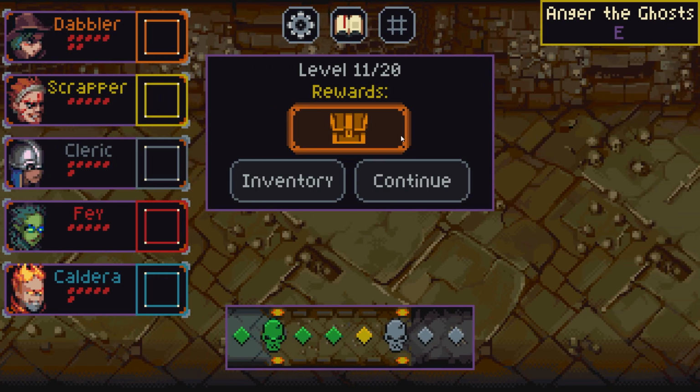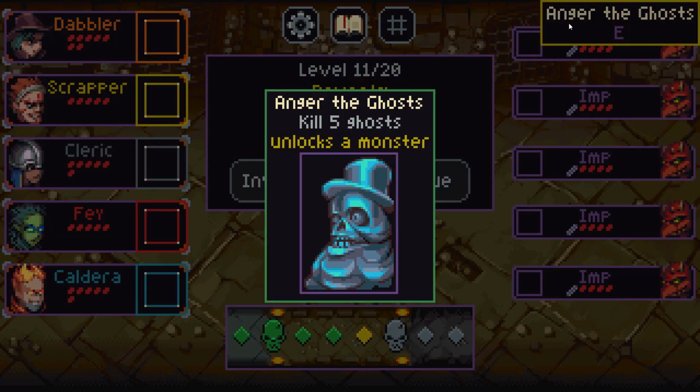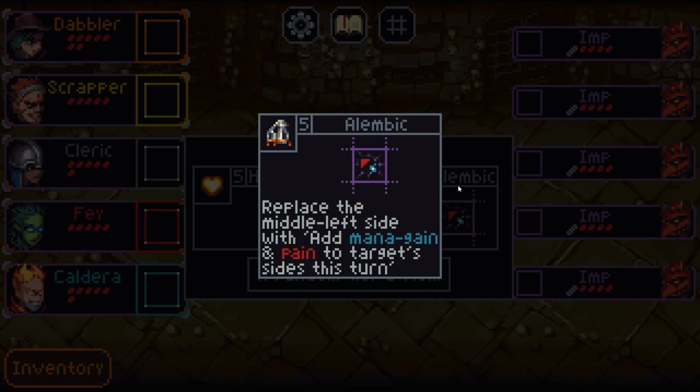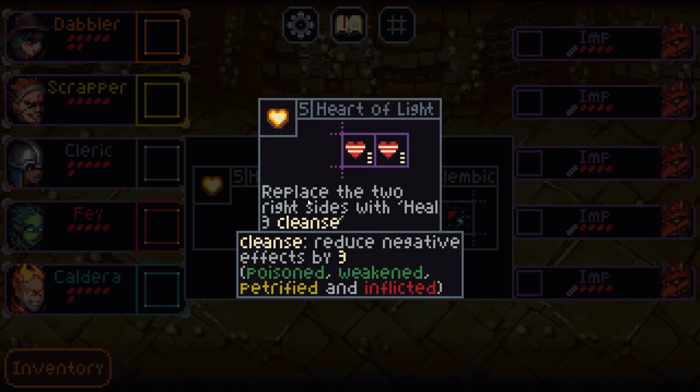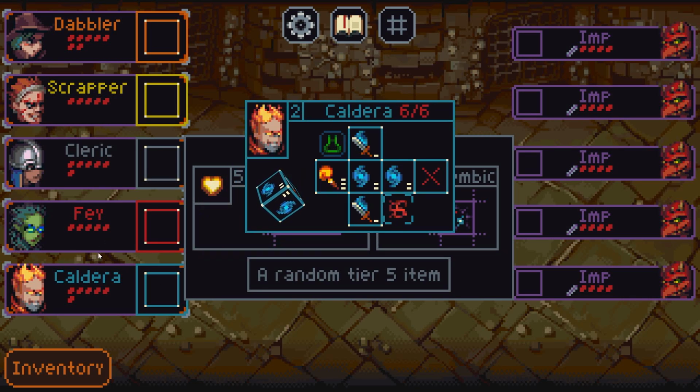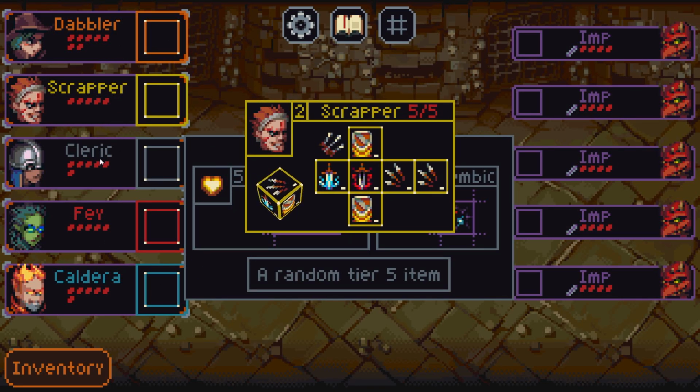Thank God. Anger the ghost. Unlock a monster. Oh my God. I made him mad. Replace the 2 right sides with heal 3 cleanse. Now that's something.